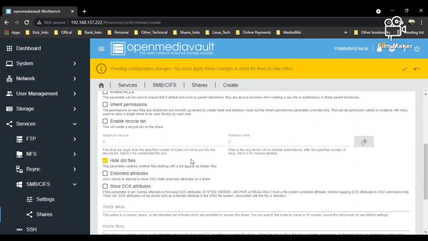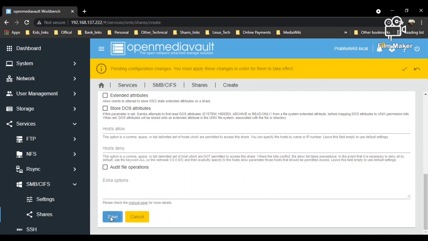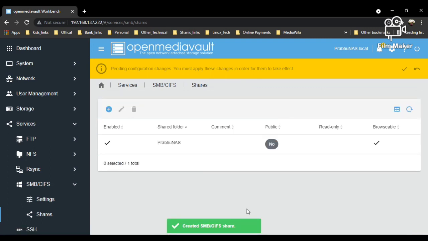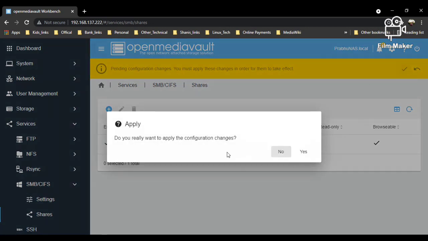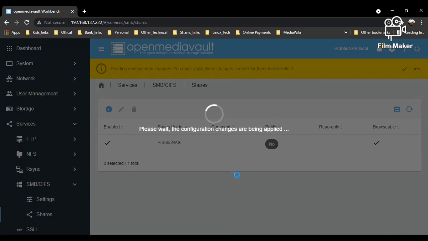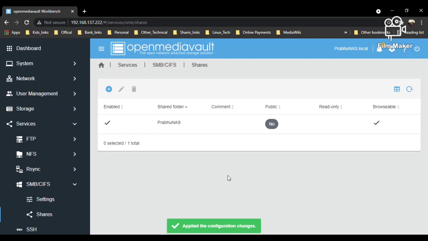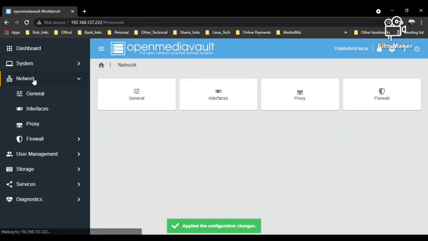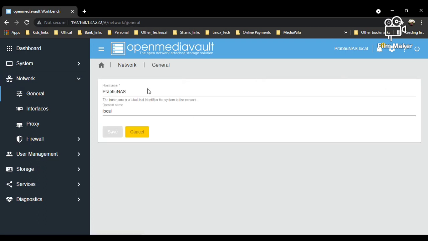So I am going to show you how to configure the SMB. In the services, enable the SMB, and the default configuration for the rest is enough, and apply the changes. And we have to add this shared folder for that SMB service. Then whenever we are accessing the NAS via SMB, it will show you the shared folder which we configured in the previous screen. So it is applying the changes. Now the SMB service is ready.